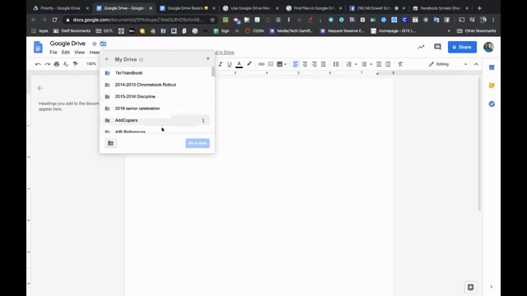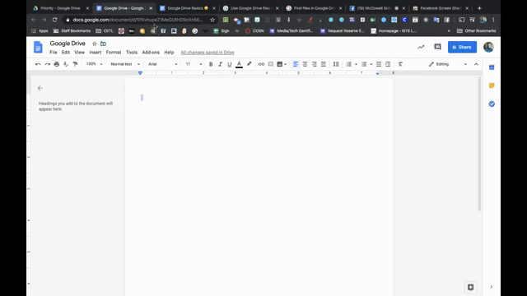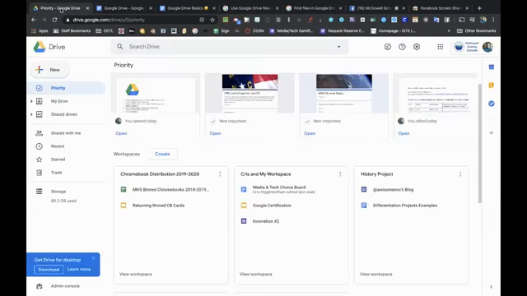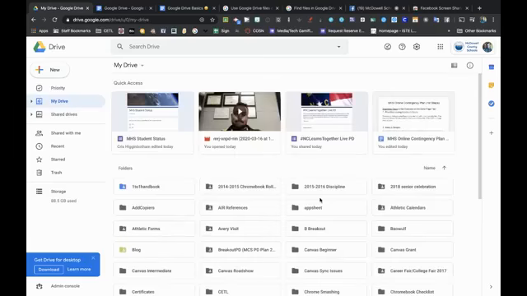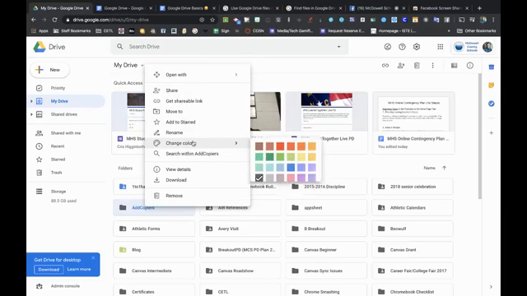So if you create a folder for this, you can go ahead and move it into that folder so you can know where it's located. So organizing your folders, one thing you can do is right click on the folder and change it to a color.